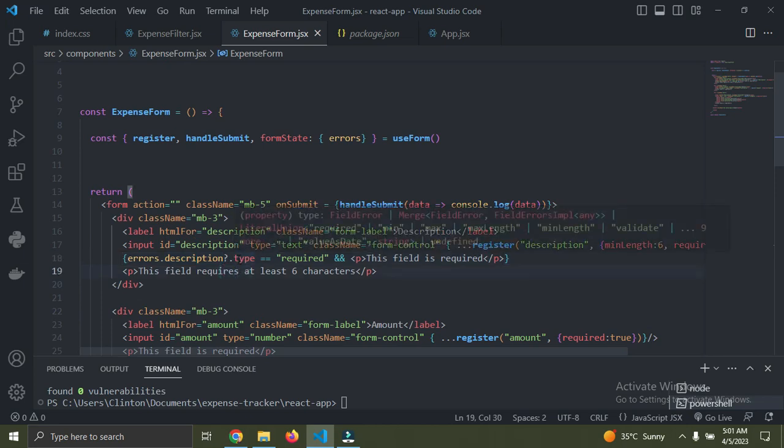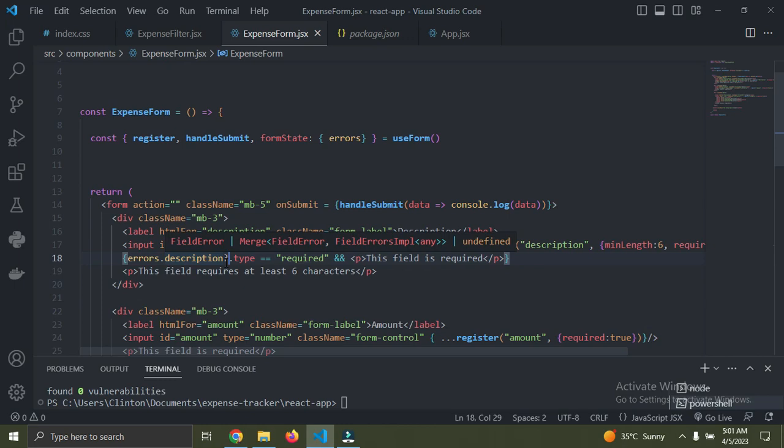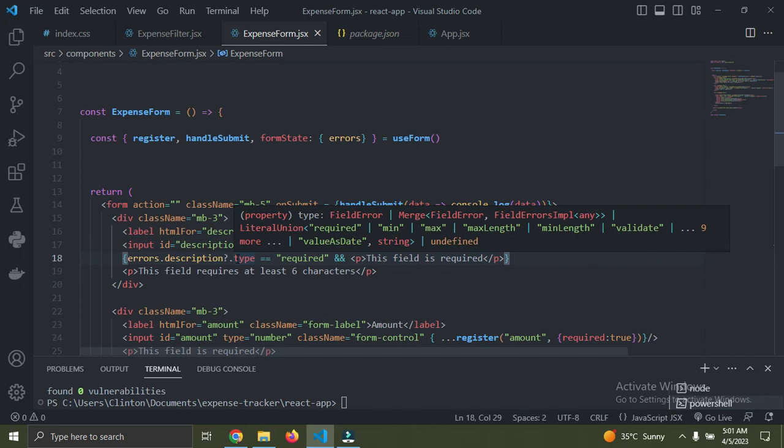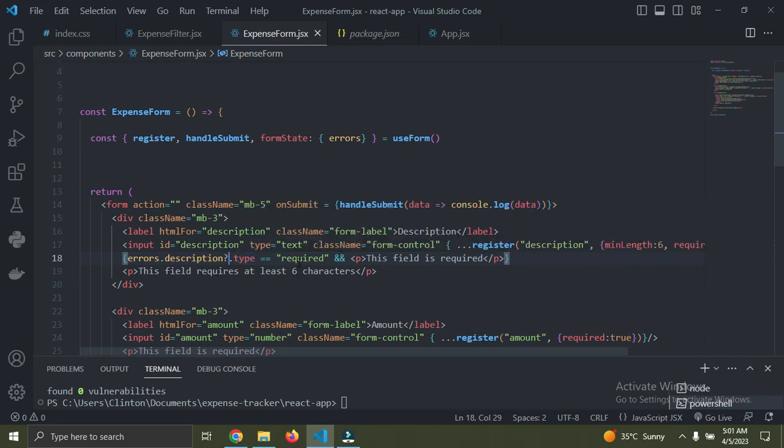So to avoid that error, we have to put in that question mark you see there. So if the field does not exist, it simply does nothing. You understand? But without the question mark there, if it does not exist, it shows an error. So I've had to add that question mark. So the question mark helps to check if the field exists, it runs the code, but if it does not exist, it simply does nothing. You understand? So right now, if your form is empty, if your form is blank, we have this error message displayed on the screen. So let's work on the second error message.